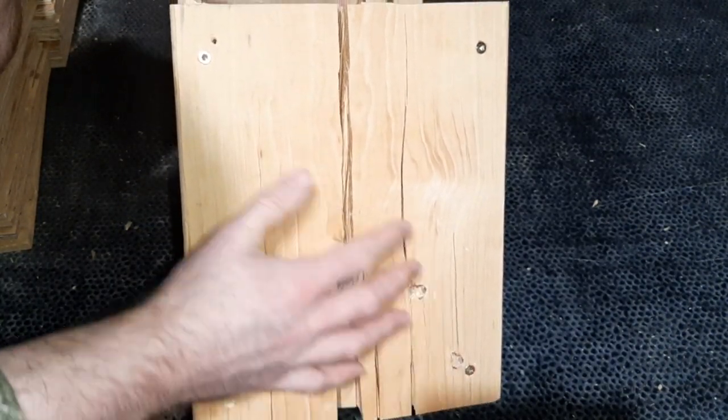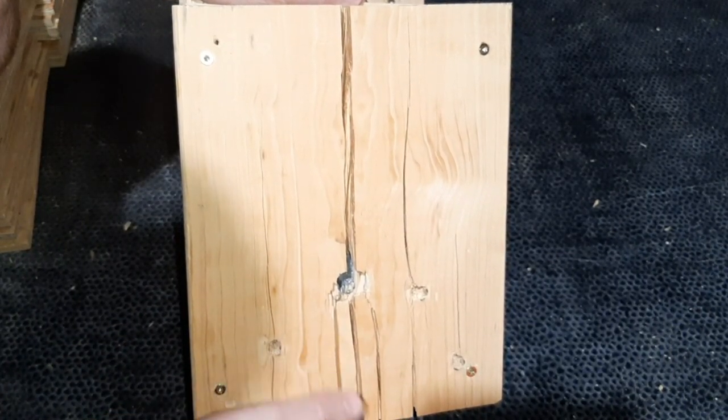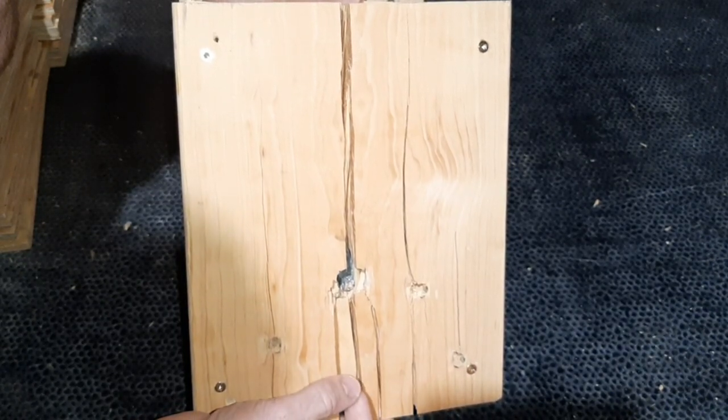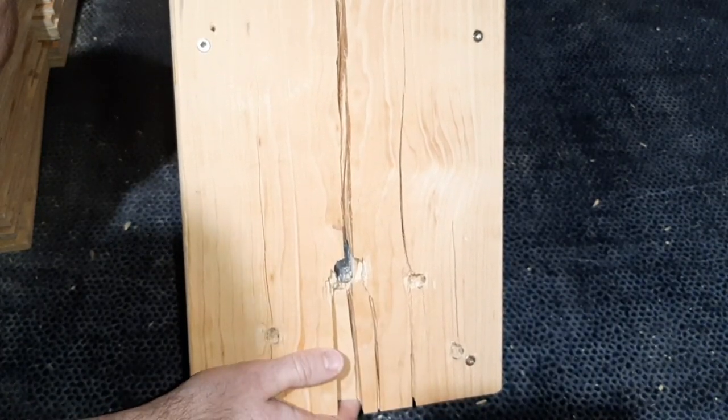But I'm going to take this apart. We're going to see how many boards this thing penetrated through. Then we're going to weigh it to see what kind of weight retention we got. And then I'm going to take a measurement and we're going to see how much expansion we got. So stay tuned.